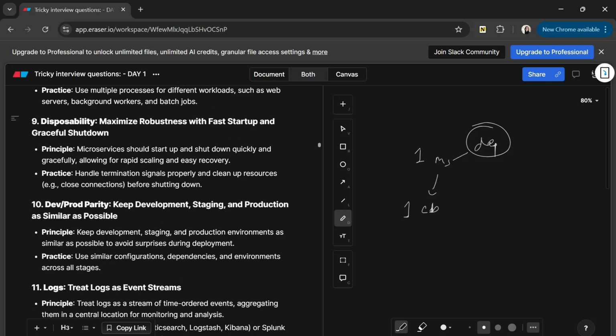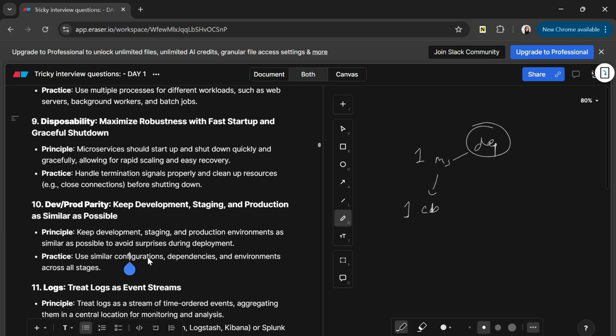The next point is dev prod parity. So you should keep your dev, staging, and prod similar. Parity means similarity, so they should be really alike to each other. Staging should not have a lot of dummy and fake data which can be easily manipulated, and your staging data should not be just 100 or 200 data sets. If your prod deals with millions of records, in staging you should also be simulating millions of records. If not more, at least you should have a similar data volume in staging, so that you avoid any kind of surprises because you have already tested on similar data volume. That is one aspect of it.